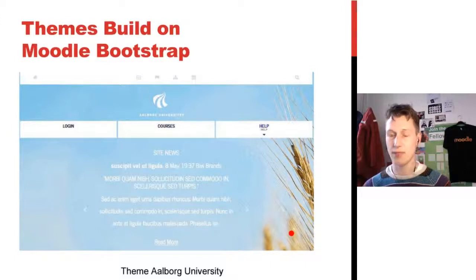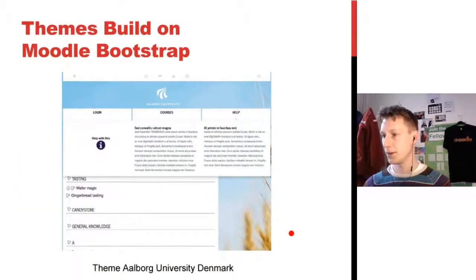So this is another screenshot of that Aalborg theme. As you can see, somebody clicked on the help button and it shows you a drop down with the help information. And the nice thing is that this is built on Bootstrap as well, so this will work responsively as well. If you have an iPhone, you can click help and it will just show the information beneath each other. And it wasn't really hard to build. I used the Bootstrap navigation and the Bootstrap grid to create this.